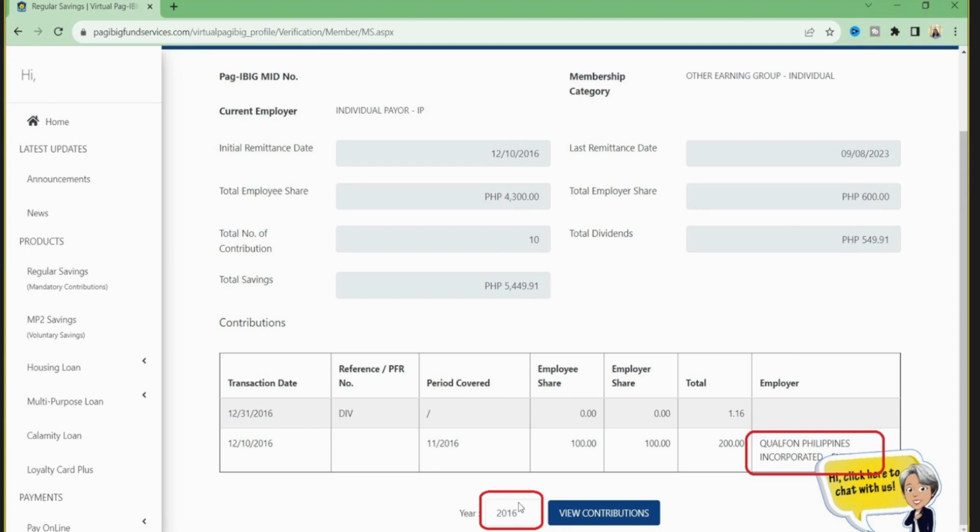So I type in 2016 and click view contributions, and it's here. You see, the company is now posted. This was the missing contributions that I was filing for consolidation.